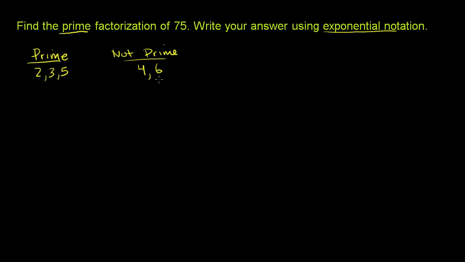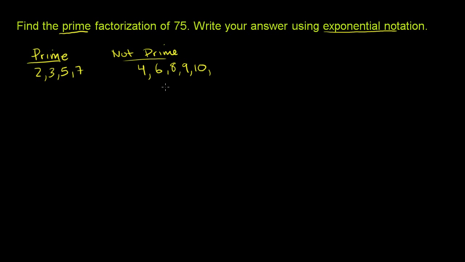I think you get the general idea. You move to 7. 7 is prime. It's only divisible by 1 and 7. 8 is not prime. 9, you might be tempted to say is prime, but remember, it's also divisible by 3. So 9 is not prime. Prime is not the same thing as odd numbers. Now if you move to 10, 10 is also not prime, divisible by 2 and 5.